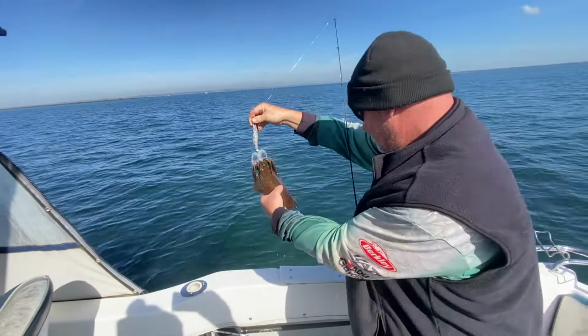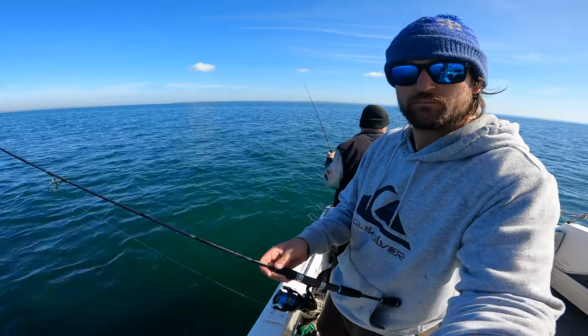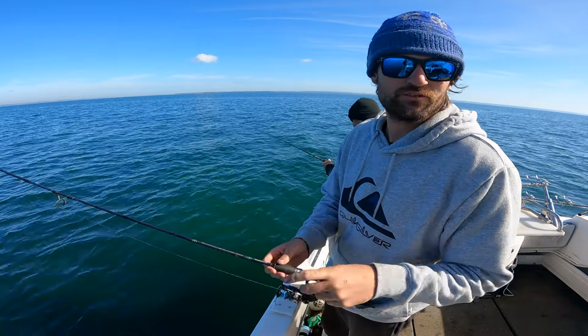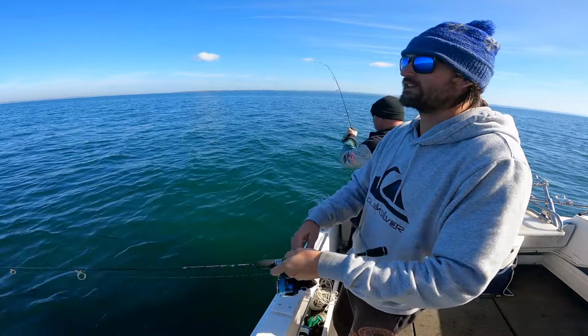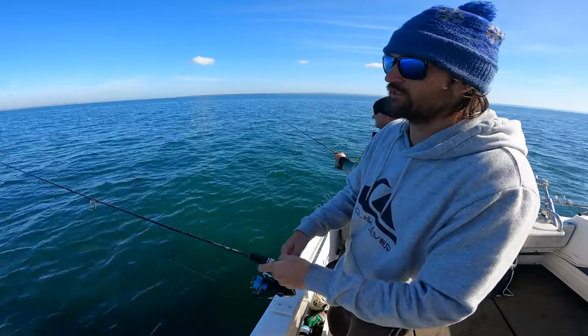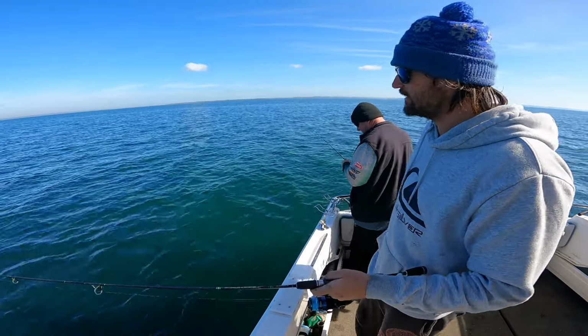Alright, I'm going to get some GoPros going. Bit of new ground for us. We've never fished this bank. First drift, we got one and dropped one before we actually had the GoPros set up. I would have already seen that footage, captured what we could on the phone.